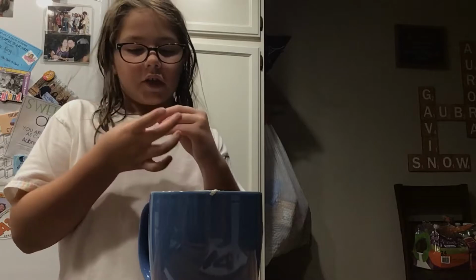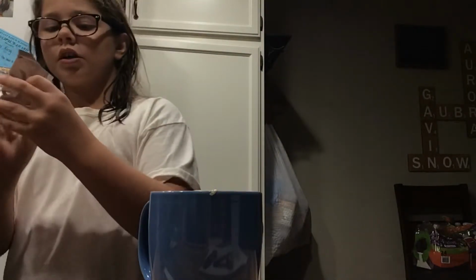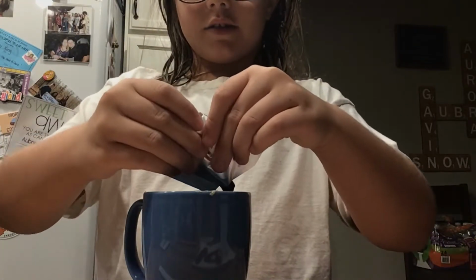Let's try the Heath. It's very small. They're like little chip things. They're really good though. Good. Okay. Now let's put the icing on. I keep grabbing the mug and it's so hot.